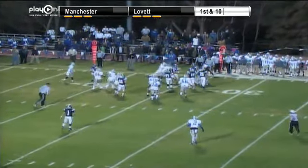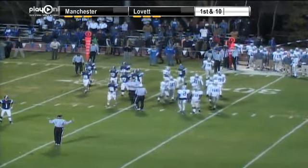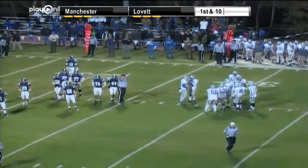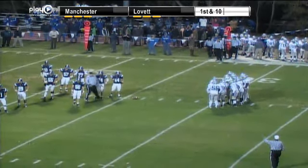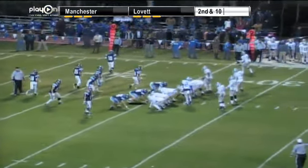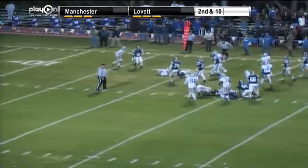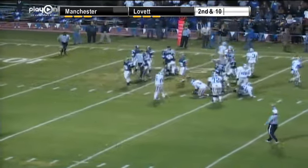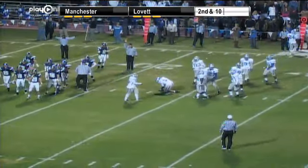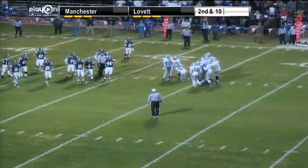Toss wide and taken down this time behind the line of scrimmage is the third running back, Devontae Davis, the junior. Might have just got him back to the line of scrimmage. And it looks like he picked up about half a yard on the play, so it'll be a second down and roughly 10 yards still to go. Again, we're seeing already Manchester and that split back veer has been effective. This time a handoff up the middle. Nice job cutting forward on the play and taking it down to the 18-yard line this time. That was Anthony Bell, who has been very effective in the early going here. And that will set up a third and three.